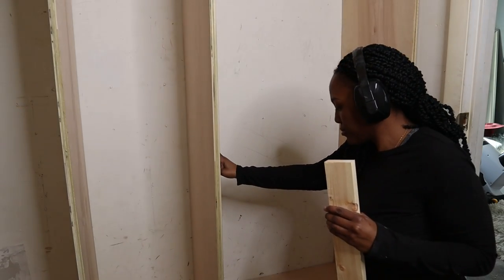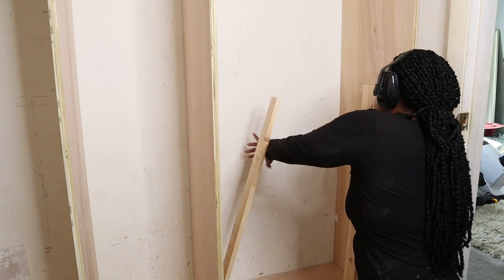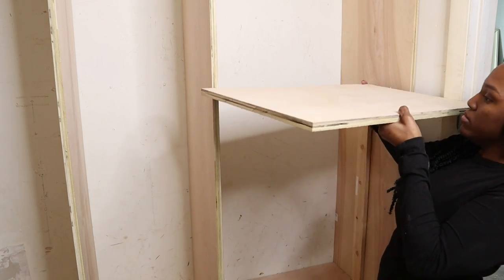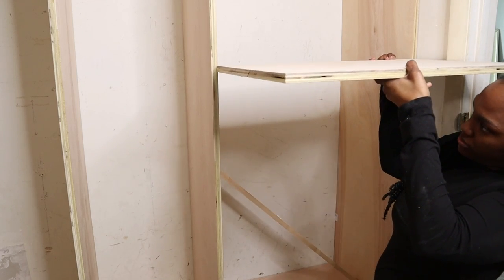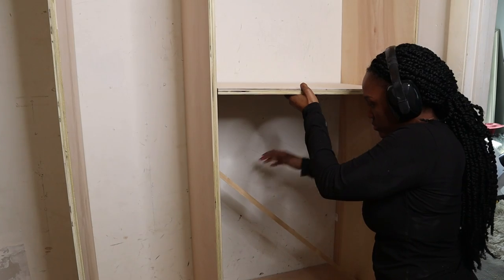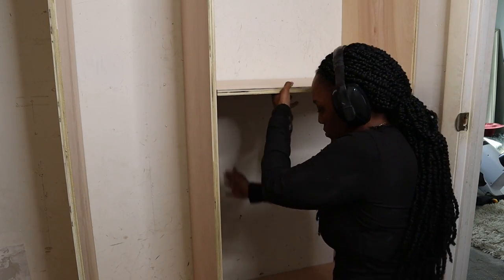I'm now going to put my shelving in, and I'm using some scrap pieces of wood as spacing guides. I just cut them down for the distance that I want my shelves to be — it's a great guide because it makes sure that you have equal distance and it's going to be consistent throughout the closet. One is not going to be 35 inches apart and then the next one 36 inches apart.